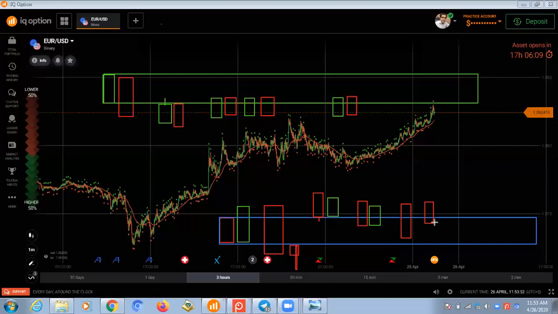It means we have to wait in these areas. We don't trade in these areas, because the information is not accurate. There is a 50-50% probability, so why take opportunities with a ratio of 50-50%? We only take those opportunities that have a ratio of 80 to 90%. So when price comes to this level, we have to wait. We analyze the price, and after analyzing, we can place a trade.